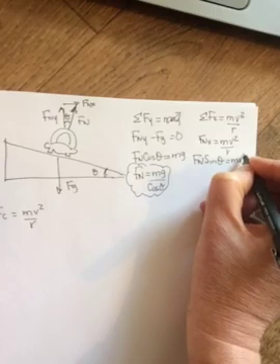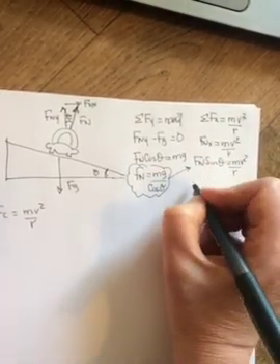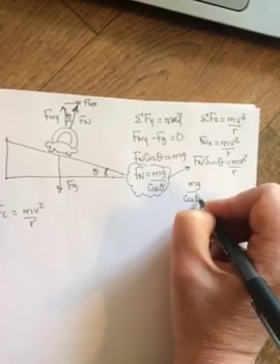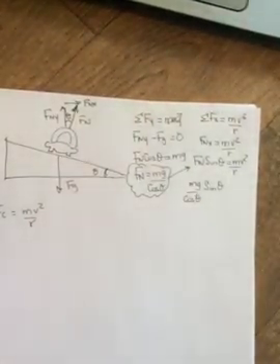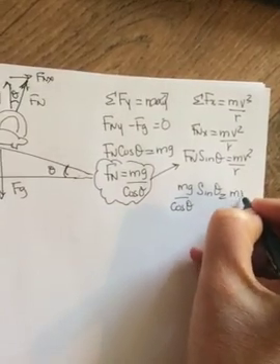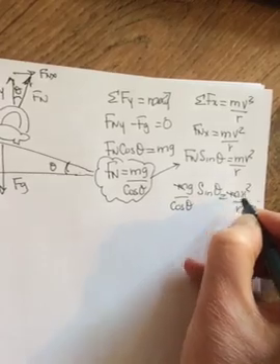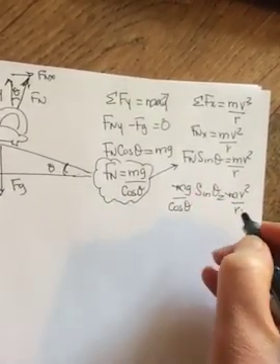is equal to mv squared over r. And so now I can sub in for my Fn, and so it'll be mg over cos theta times sine theta will equal mv squared over r. So check it out, the m's will cancel, which is a great thing, because that means it'll work no matter what the mass of your vehicle is.